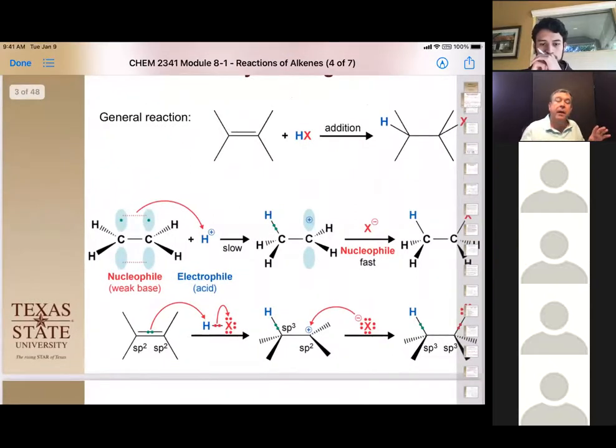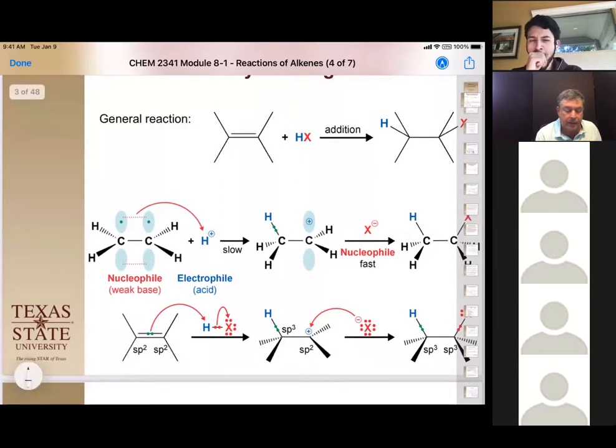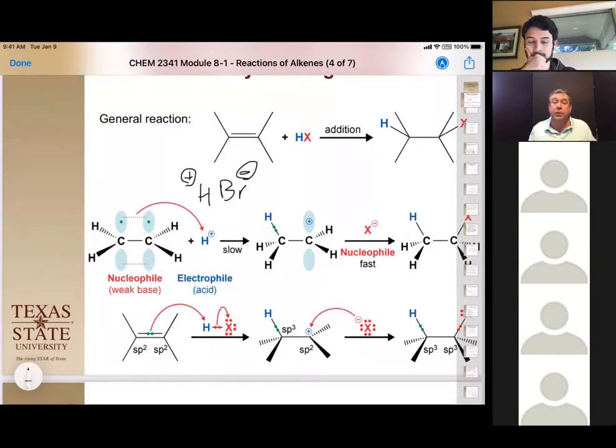So when we start thinking about the alkene as a nucleophile, those are the electrons that are going to reach out and grab the electrophile. In the case of an acid like HBr, hydrogen has the plus, bromine has the minus, which means hydrogen is the electrophile. It's the one with the positive charge, okay? So our electrons from our nucleophile, our alkene, are going to reach out and grab that hydrogen, and that's going to give us our transition state. And in this case, it's a carbocation transition state.